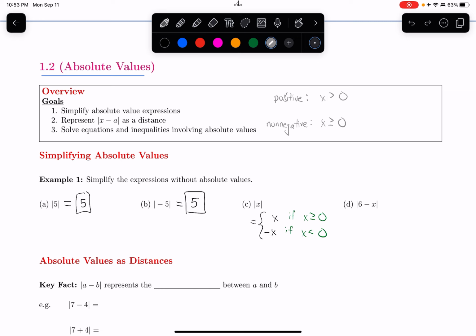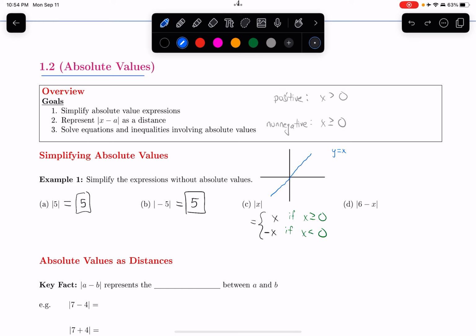One thing we might want to quickly check is, I got this piecewise function. If I graph that, does it match up with what I remember the absolute value graph is supposed to look like? There are two pieces here. Let's draw each of them. The top piece has x. What does the graph of y equals x look like? It's a line with slope 1 and the y-intercept is 0. So it would kind of look like this.